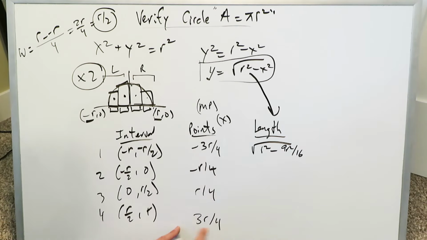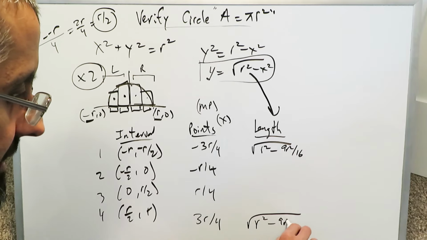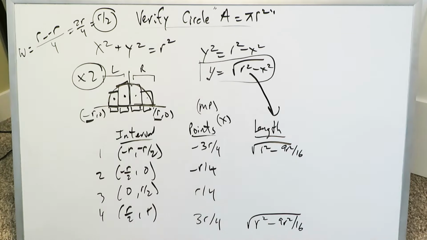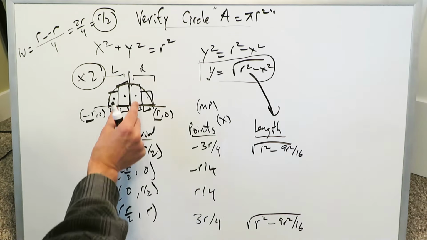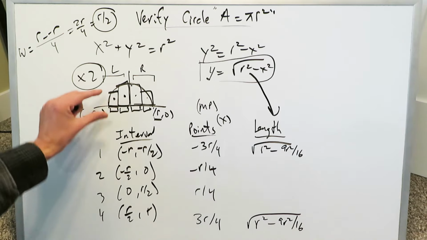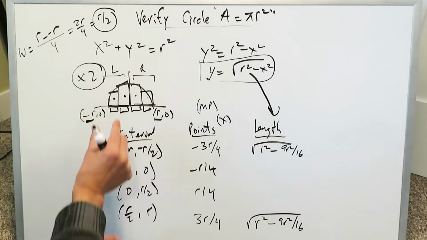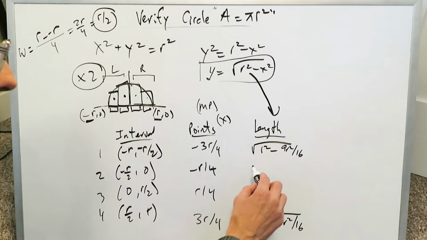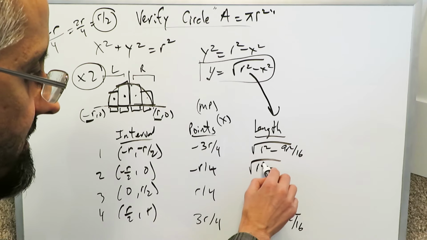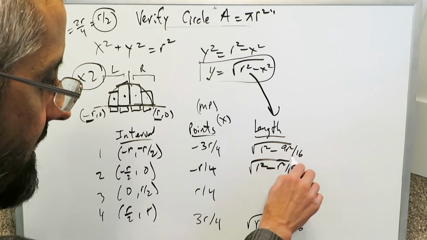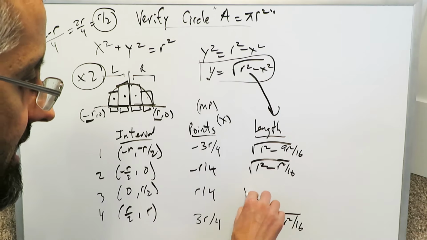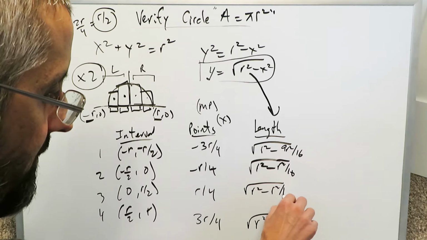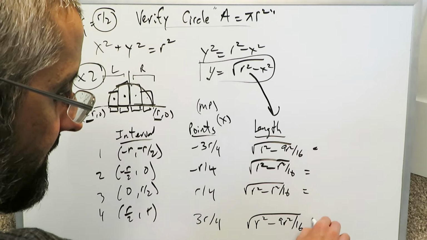But exactly what you see over here would be exactly what you would have over here because of that y-axis symmetry, and you will see that come true. Minus r over 4 and r over 4 will have exactly the same because these are representing the lengths of these rectangles. Two of these rectangles are short, two are long, but in width they're all the same. Here you'll have r squared minus r squared over 16 because you're putting this r over 4, plus or minus, right here in place of x. Here you'll have r squared minus r squared over 16, but you can simplify each of these.